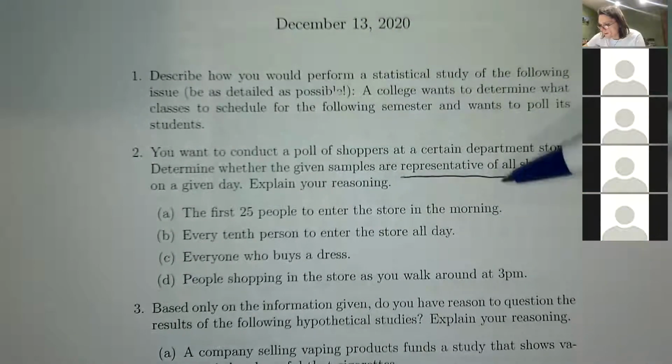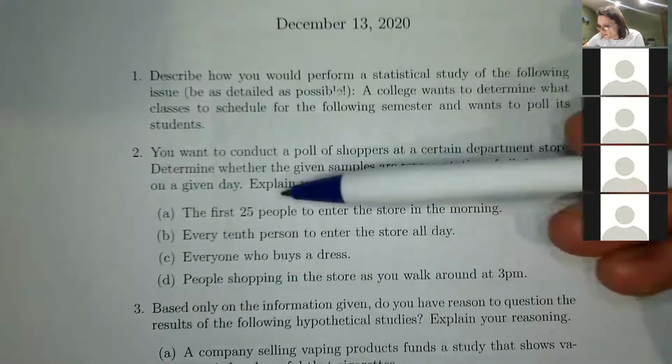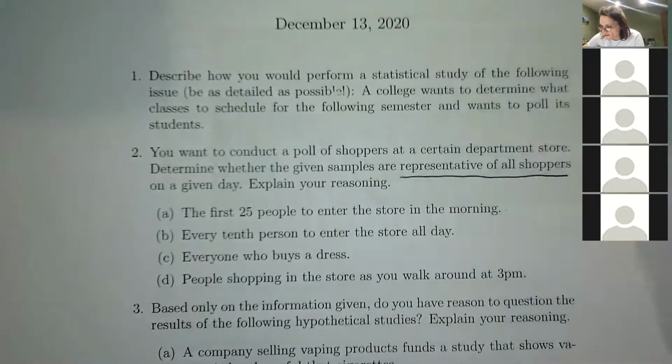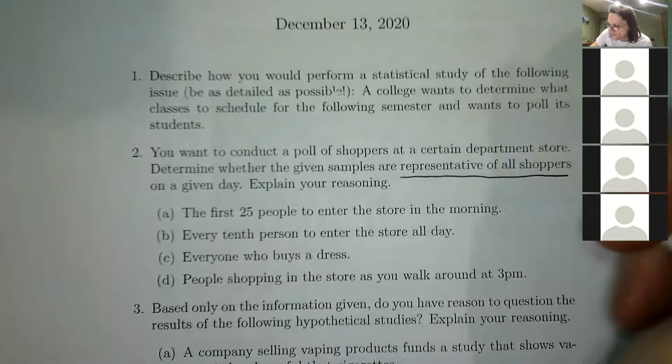So I don't need to rewrite these; we can just do them here. For the first one, the first 25 people to enter the store in the morning, what could be a problem with that? Only old people. Or only morning people. Why not both? All right, only morning people.